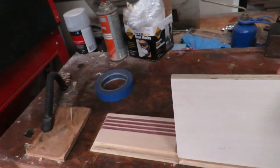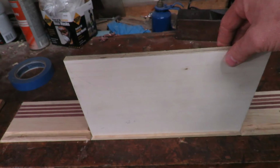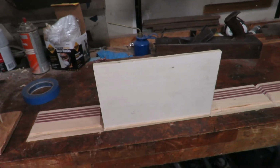And we're going to do a quick test fit with the base just to make sure that it fits as well, because if it doesn't fit, and I've got glue on there, that is no good. So we're going to do a quick test fit.